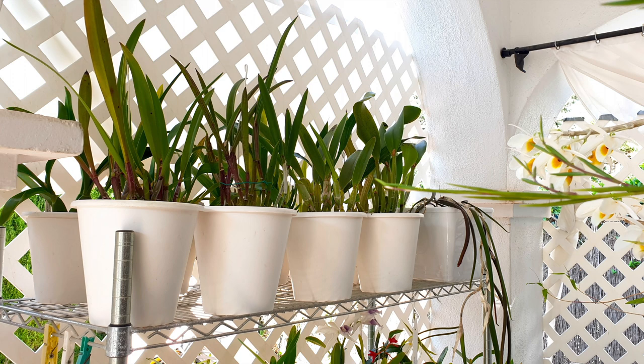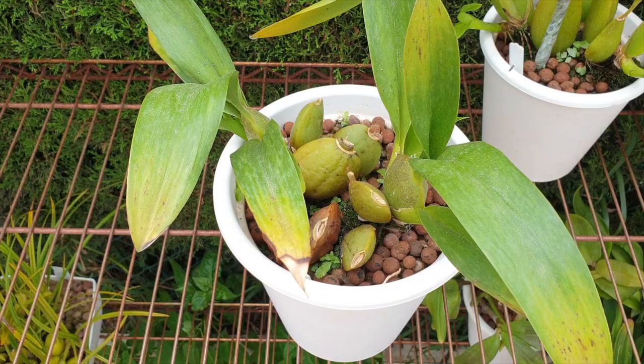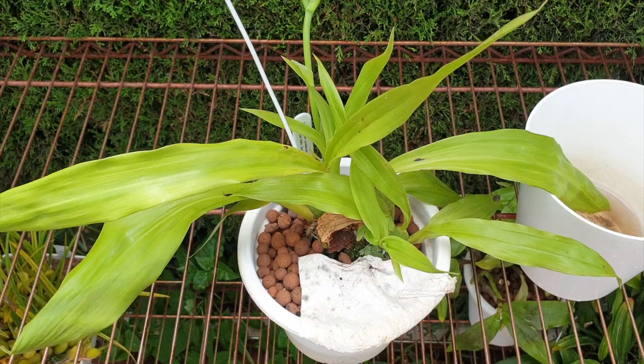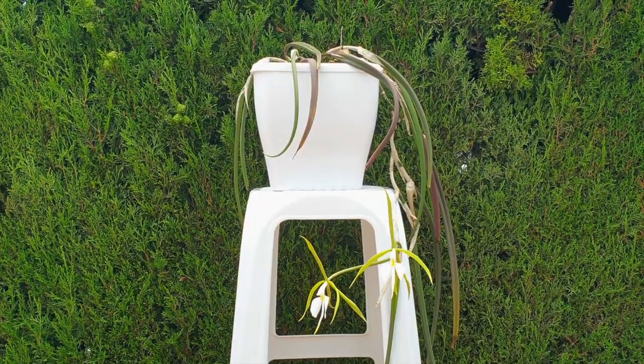Let's see if we can discover something. Number 16 I do not move, because until everybody's off the shelf, we will look at number 16 right at the end. Thank you for joining me. Let's have a look at some Oncidiums, some Cattleyas, a Dendrobium, Zygopetalums, and I'm going to try and be snappy about it.